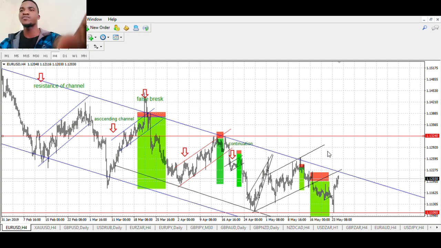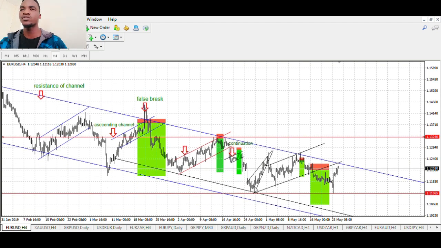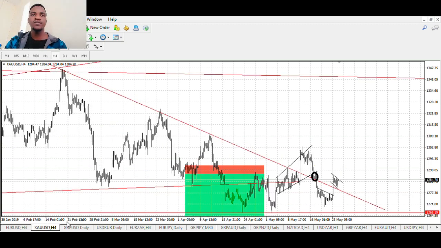So this is next week's setup. We're going to sell again. We actually had a sell, but price had a double bottom here. I wanted to sell, though, but this double bottom maybe won't allow me. If price breaks above here and it aligns itself with this resistance, then we're going to take a buy position. So for now we're not taking any buy position. The other pair I'm going to look at is the scenario I was talking about: how do you see that price is going to align itself with the resistance?